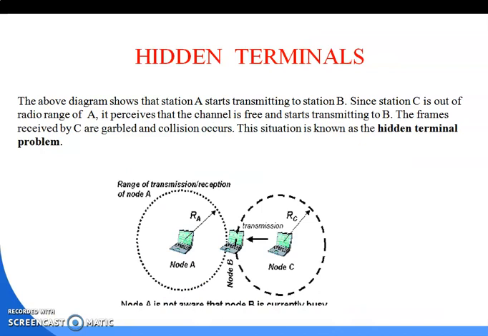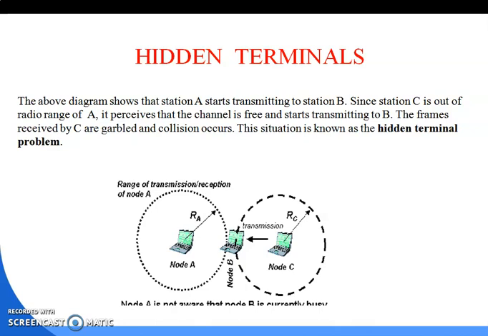That's simple. Next, the concept is known as the hidden terminal. In the diagram, what is the hidden terminal? That means a terminal which is hidden from the range of another device.